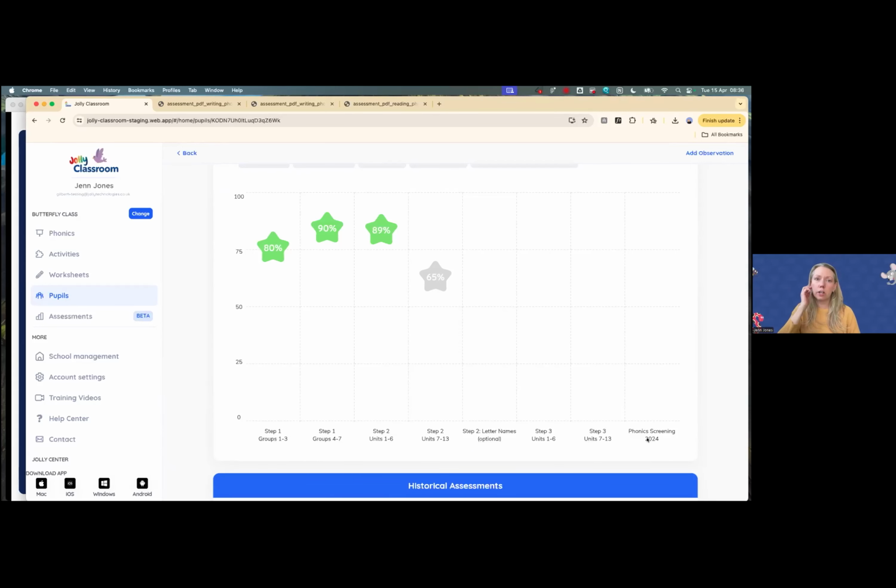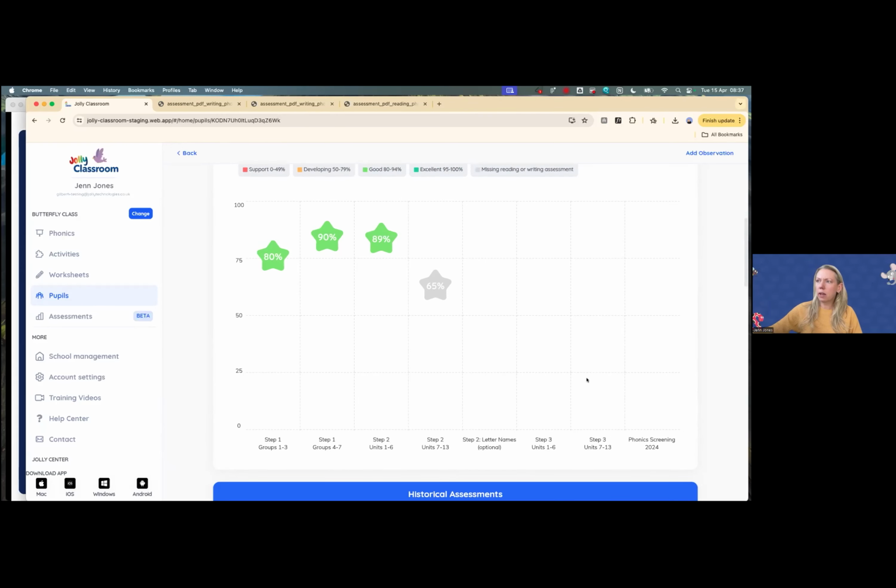The nice thing about the phonics screen check is that it's kind of an overview. It has real words and alien words, and it can maybe be a great place to start if you have a child who has already gone through phonics, or maybe they're in an older grade, like grade 3, and you want to kind of just do an overview check to see where their phonics knowledge is. This phonics screen check will be really valuable for those pupils.